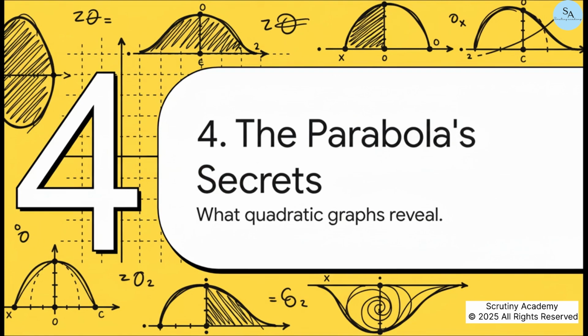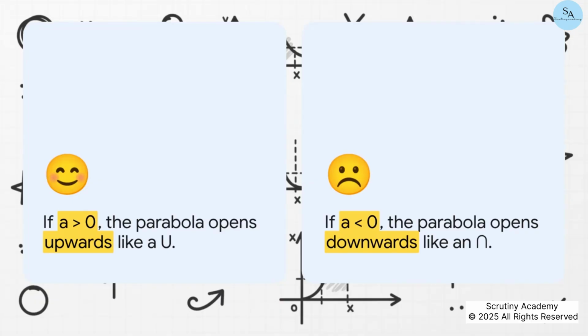Okay, now we're getting somewhere. Let's take this awesome new insight that a zero is an x-axis crossing point and apply it to our more interesting degree 2 polynomials, the quadratics, and see what their graphs can tell us. So quadratic equations don't make straight lines. They make these really cool curves called parabolas. And whether that curve opens up like a U or down like an N is super simple. It just depends on whether that first number, the one in front of the x squared, is positive or negative.